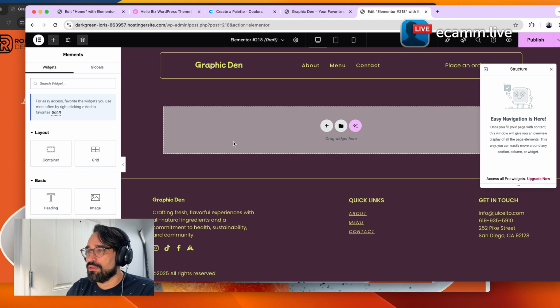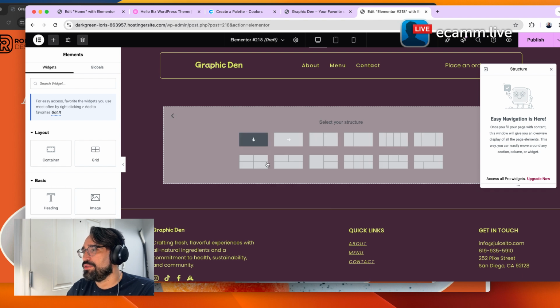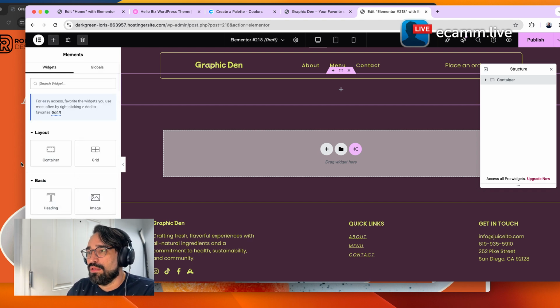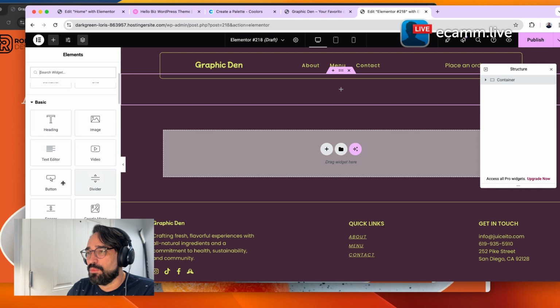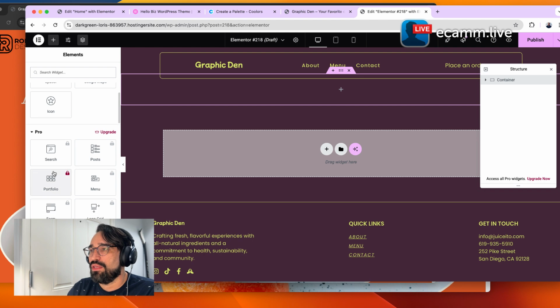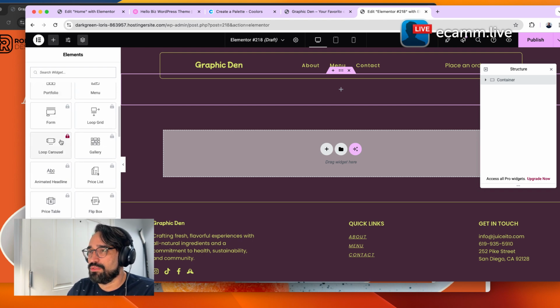All right. For starters, you need to create a container, horizontal for now, and then you go to this plus on the top left corner, and these are the basic widgets that you can play around with. You already saw this icon widget. Then you have all these that are the pro ones. I don't want to see this for now.